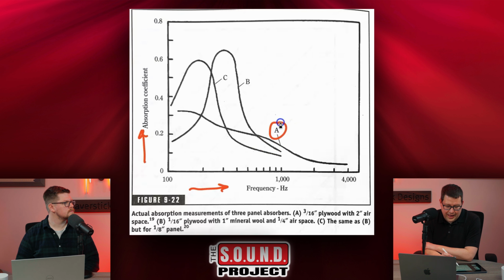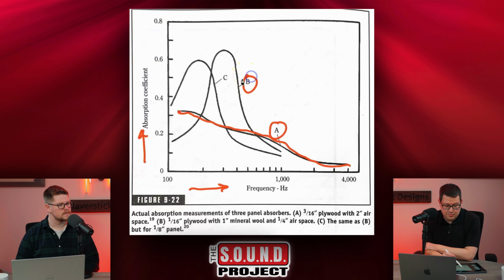The A line here is a 3/16 inch plywood with a 2-inch airspace. That is the performance that you get out of it. I'll trace it here because there are 3 different lines. You get some absorption, but nothing spikes up too much in this scenario.